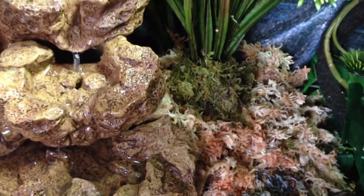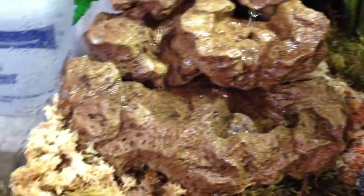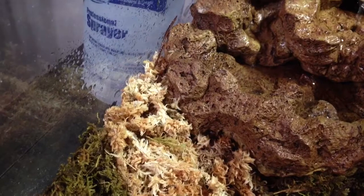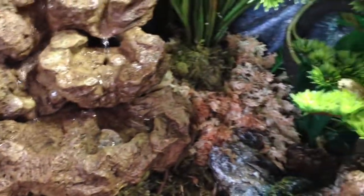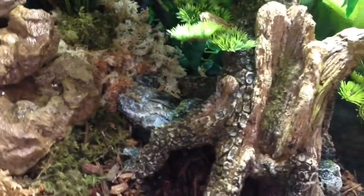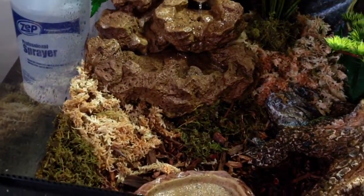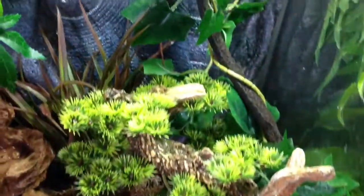I also use some mosses. I use sphagnum moss and a forest moss. And these serve 2 purposes, 3 I suppose. They look good in the tank, so they're visually pleasing. They help to add humidity. They definitely hold moisture quite well, and they actually give them a little bit of camouflage and cover as they're slinking around in the night. So that about covers the tank portion.